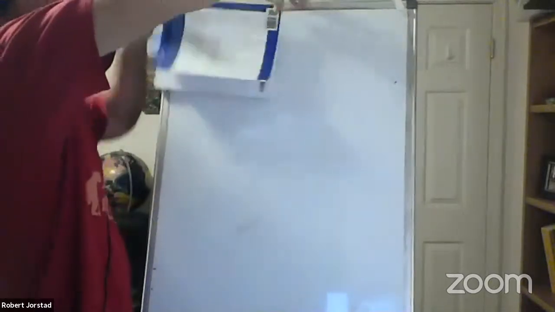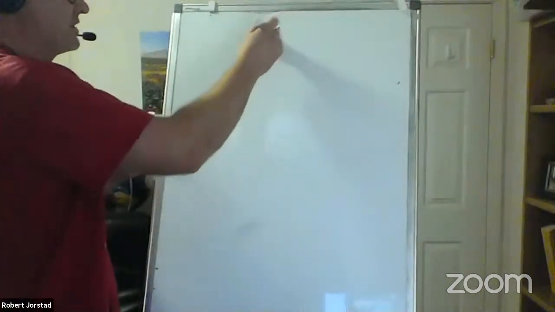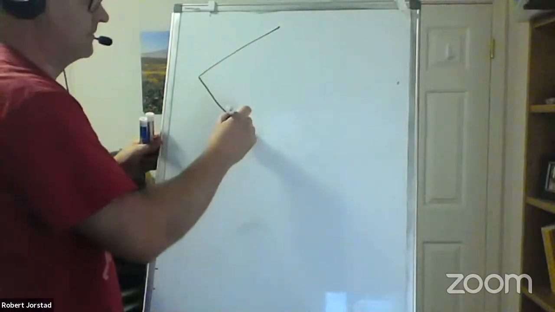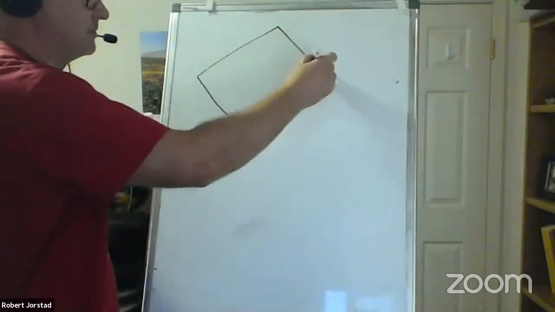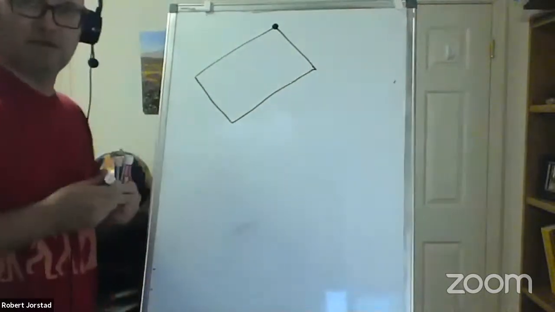All right, so take a look at this, people. This book, I could take this and I could rotate the book about this pivot point. So I could put a pivot on here and swing this thing around. Now, if you think about this, you could take this book. Let's say we start it right here. This is supposed to be the book. There's a pivot point right here.